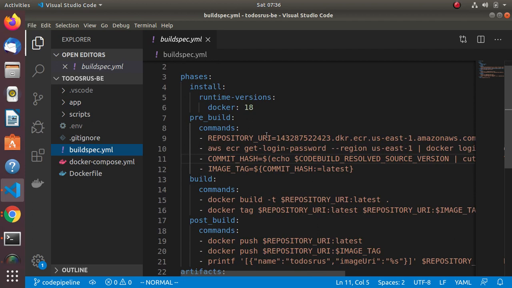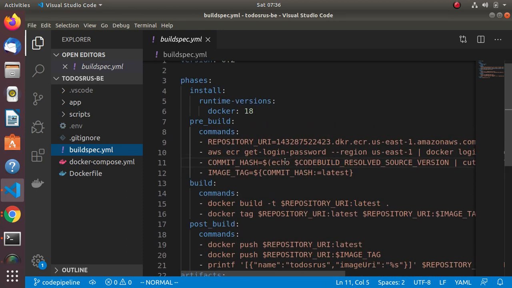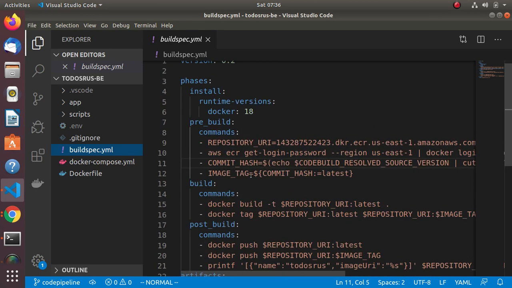Basically what's happening here, just to sketch out what's happening in this file, you log into the repository like we did in the previous example. This time, though, we actually calculate a new string that we're going to tag our images with, right? So that's what is going on here, basically calculating a new tag name based on the commit hash, right?